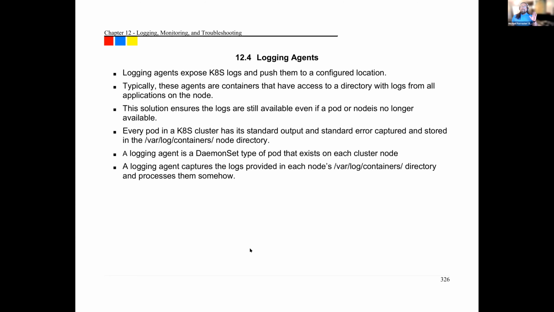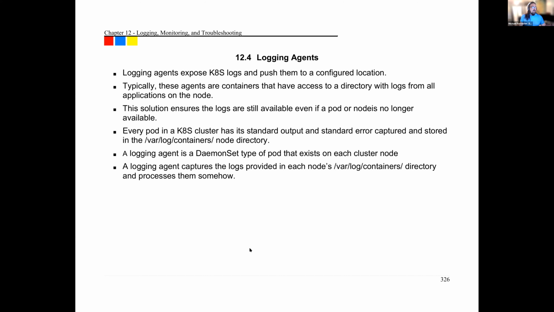The solution is typically to put a logging agent onto the Kubernetes cluster. Now, out of the 5 workload types, cron jobs, batch jobs, deployments, stateful sets, and daemon sets, which of those are typically purpose built for putting on every node in the cluster? Daemon sets are purpose built, like FluentD, for example. If you put that on a node, it's going to gather all of the Kubernetes logs and then send them off to Elasticsearch or whatever data store you specify, right?